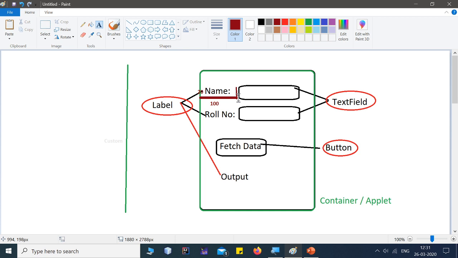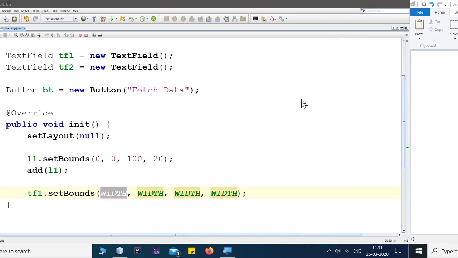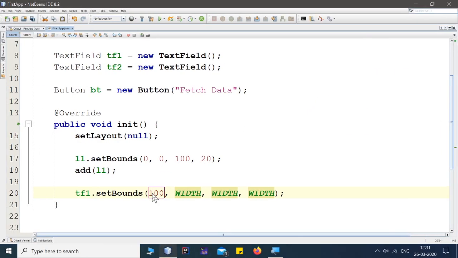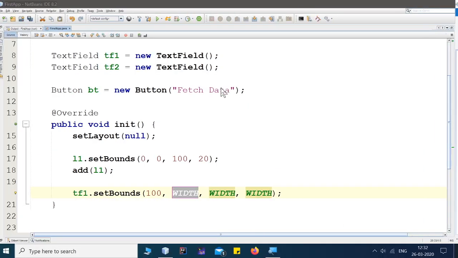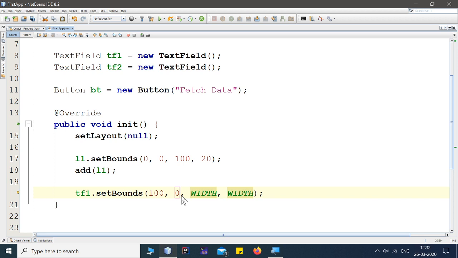So my text field should start from 100 pixels from the left, till whatever I want. And your name label has 0 pixels from the top, so we don't keep any distance from the top; your text field should be aligned to it.